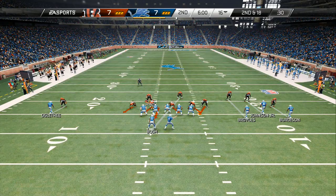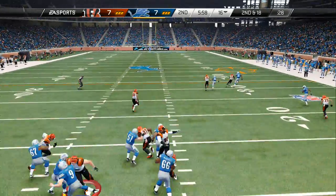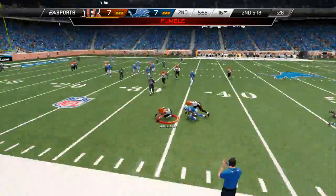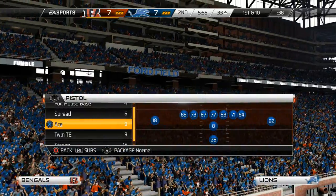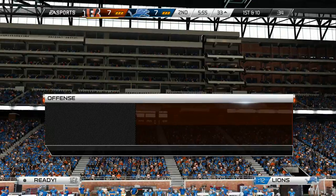Hey, defense, let's go. Get up. What do you got? Alert! And the second quarter is underway with this snap. Fumble. The defense has the football. They got it down. Let's call some fumbles. When you cause it and you're not able to recover it, that is one emotional letdown.